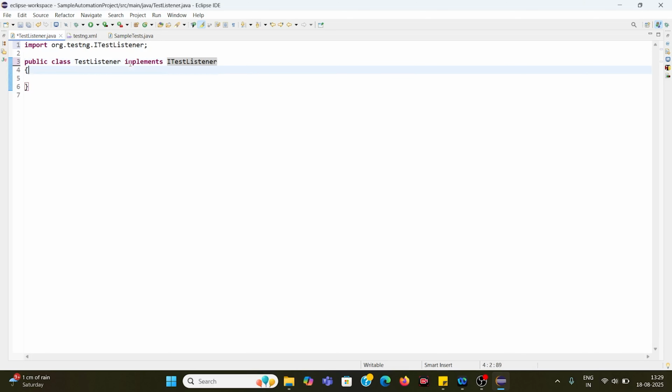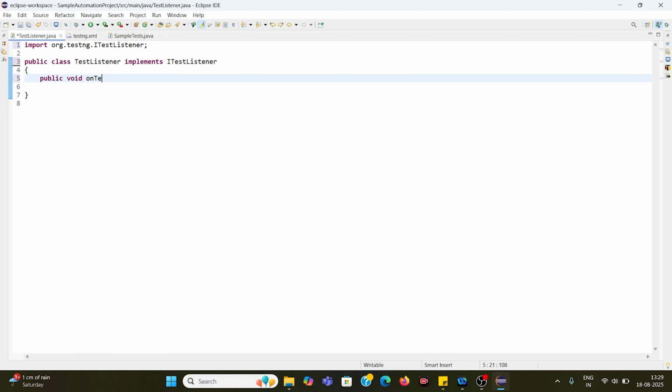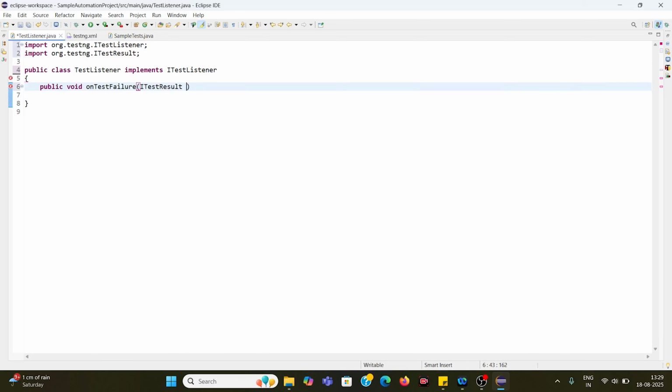There is one method, onTestFailure: public void onTestFailure, and inside this you pass a parameter, ITestResult. This method runs automatically when any test fails.